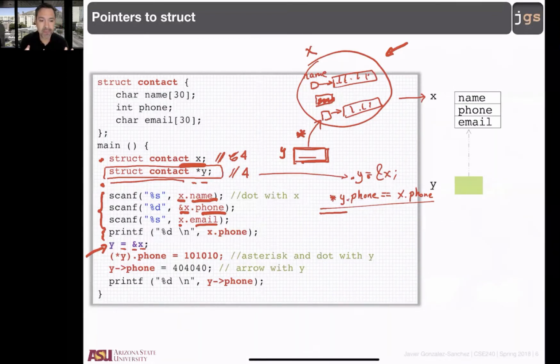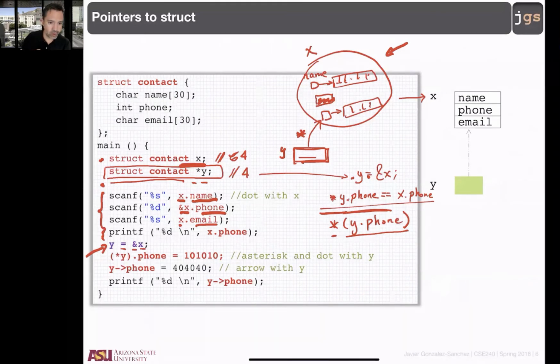Now, something that we need to be careful with is a common error. If I only put asterisk, Y, and phone, by default, the computer is going to apply the asterisk after the dot. The meaning of this is something like asterisk, Y dot phone. The first thing that the computer is going to do is the dot, and then it's going to do the asterisk.